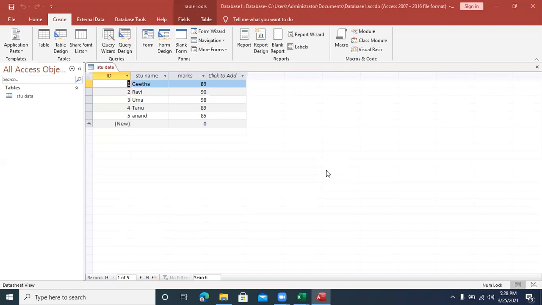So once a table is created, you can click the click to add button. The first column is your ID, the default column. The second column is the short text field you are taking and renaming as student name. The third column is marks. You take number as the data type and rename it as marks. And fill the student name and marks. Some 5 student names and 5 marks you fill. That's enough. And save this. Control S to save. Save the table as student data. That's it.